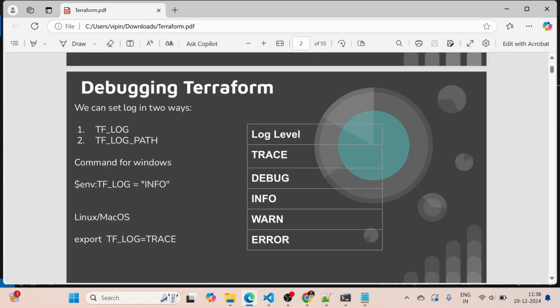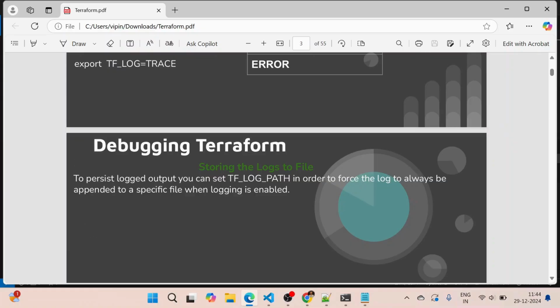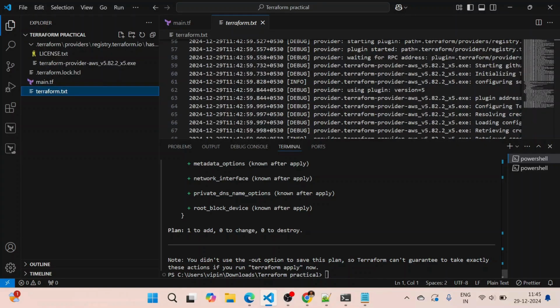Whenever you are using Linux or macOS, you have to use the export command to set up the log level, and using the export command you can also define the log path where you want. So this is how we can set up the log level for debugging purposes in Terraform. One more thing that I want to show you, okay. We have set up the terminal environment variable here. That is not permanent.